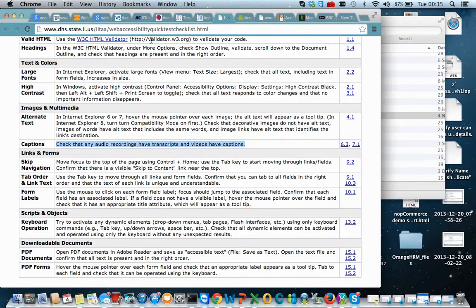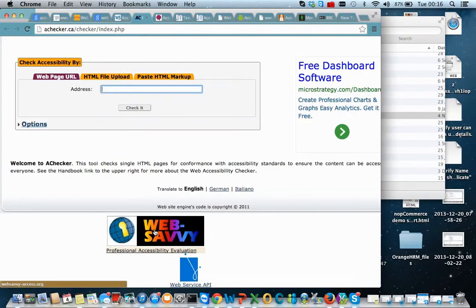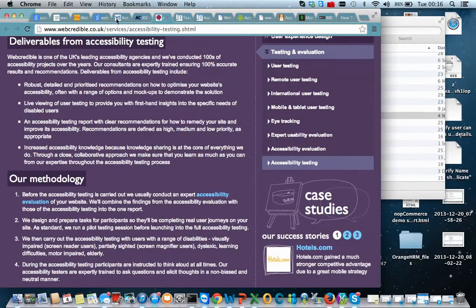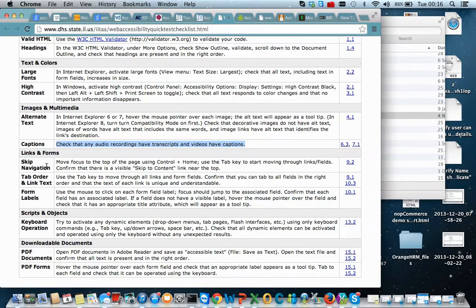So if you put an image on any of your websites, sometimes you may or may not see the alt text. You should have that as a part of an accessibility checklist. So as a tester, you need to make sure that all the images have an alternative text. Otherwise, it won't be a good website.